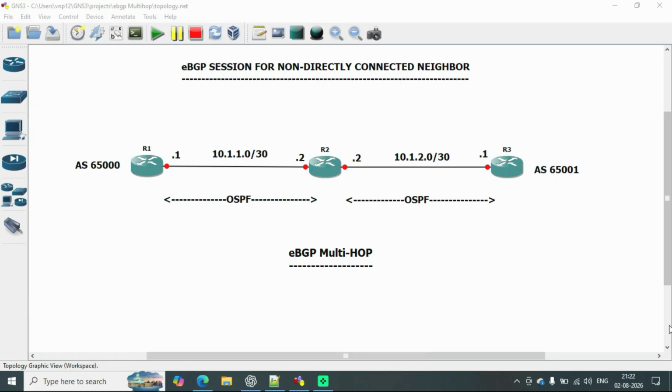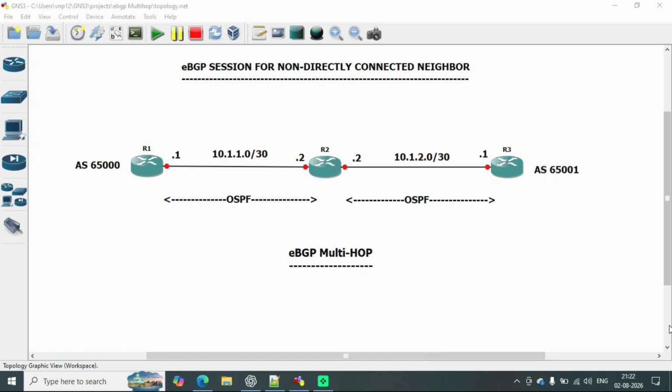On the left side, we have router R1, which belongs to autonomous system 65,000. On the right side, we have router R3, which belongs to autonomous system 65,001. Between them, we have router R2, which acts only as a transit router. It forwards IP packets between R1 and R3, but does not participate in the BGP peering.